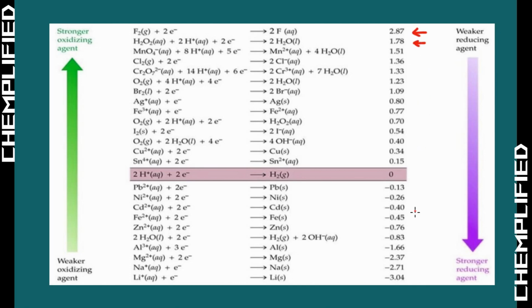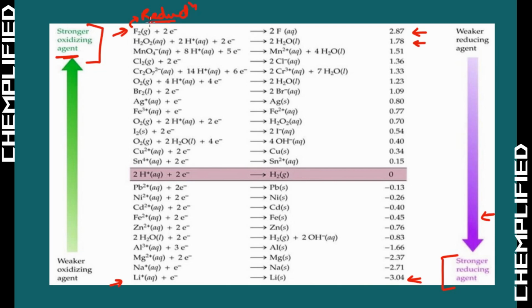It starts from positive and it ends in negative, and this is the arrow which shows that the values at the bottom of the table are of the strongest reducing agents, which means lithium is the strongest reducing agent, and upper values are for stronger oxidizing agents. It means fluorine is our oxidizing agent. Now since I am using the term agent, it means fluorine is a strong oxidizing agent, but it will undergo reduction.